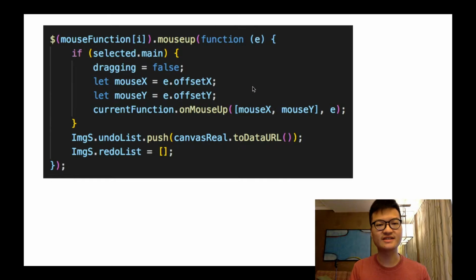Then we consider that when the user draws something, they must perform a mouse up action. So for every mouse up action, we take one image into the undo list, and at the same time we keep the redo list blank.